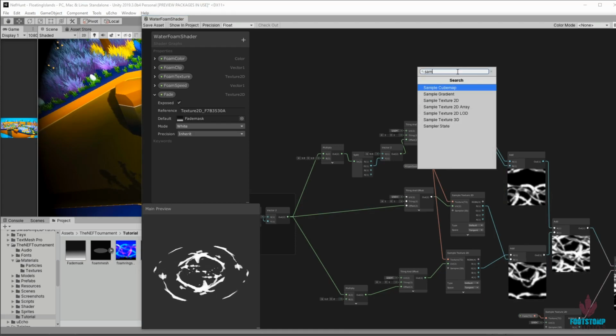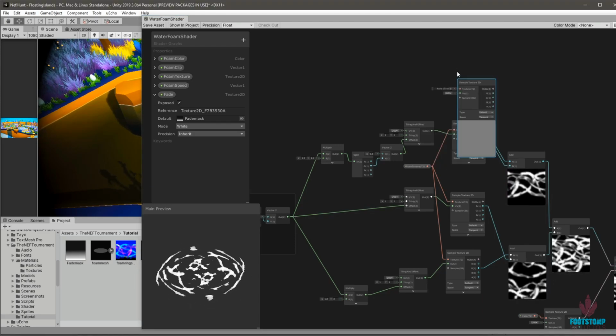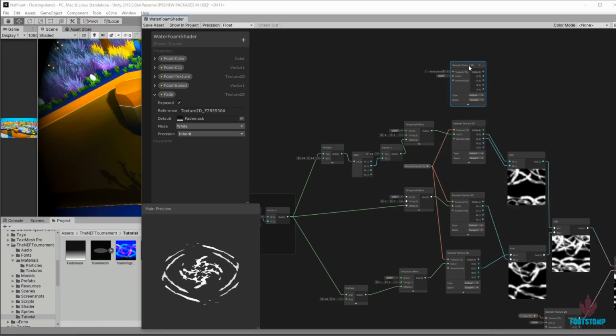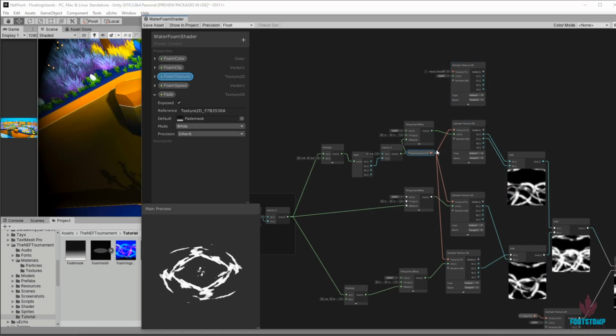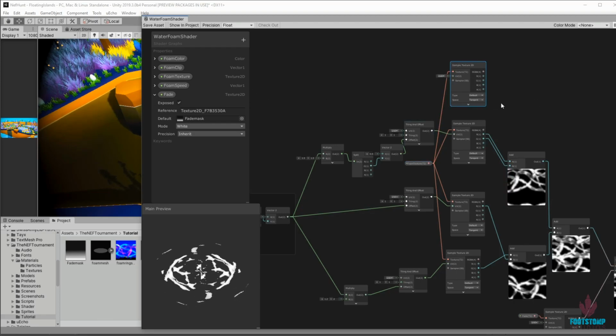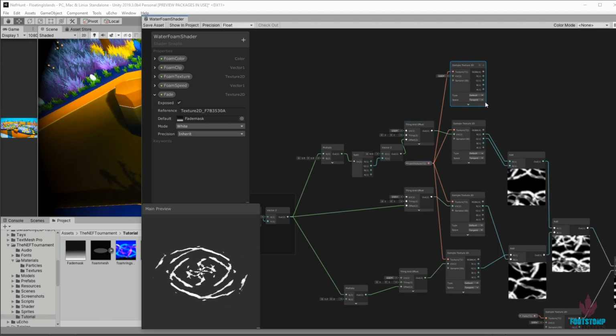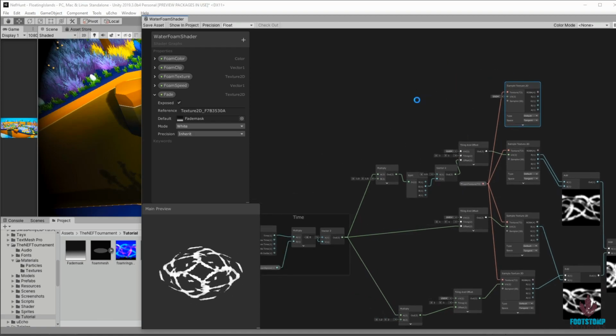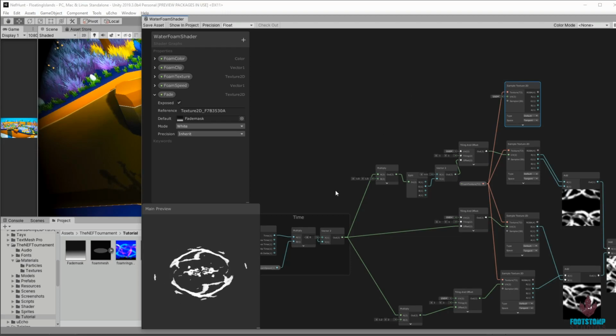So I'm going to create another sample texture 2D. We're going to sample this texture once again. In order to mask this properly, I want to have control over how much we're going to be able to use it.